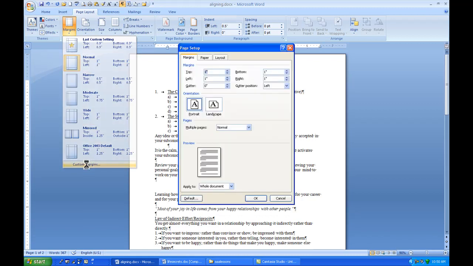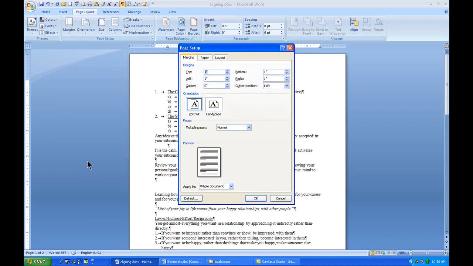If you want to customize your margins, this is the same window as it used to be. All right. And if you want to change your default margins, you can come here. So you'd place whatever you want them to be, and now by default, every document you would open would have that new margin. Preview still doesn't work, never has. You can also choose whether you want landscape or portrait. Landscape being a page that's on its side, portrait being the standard.